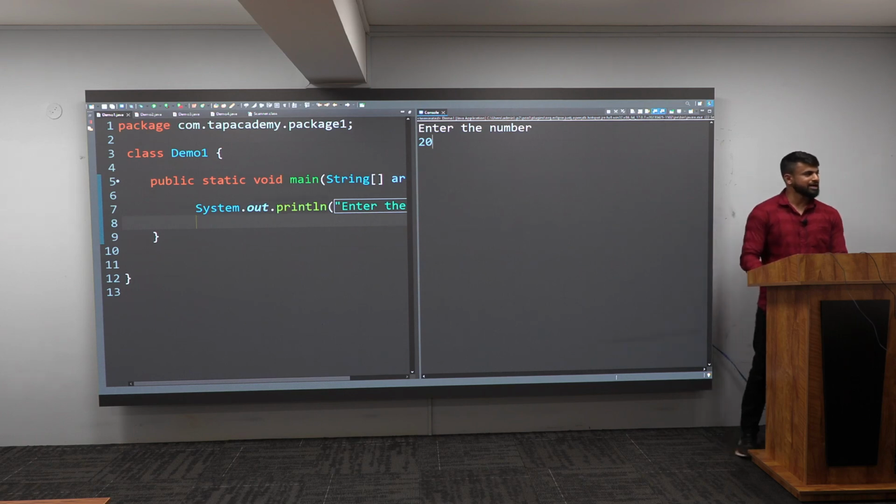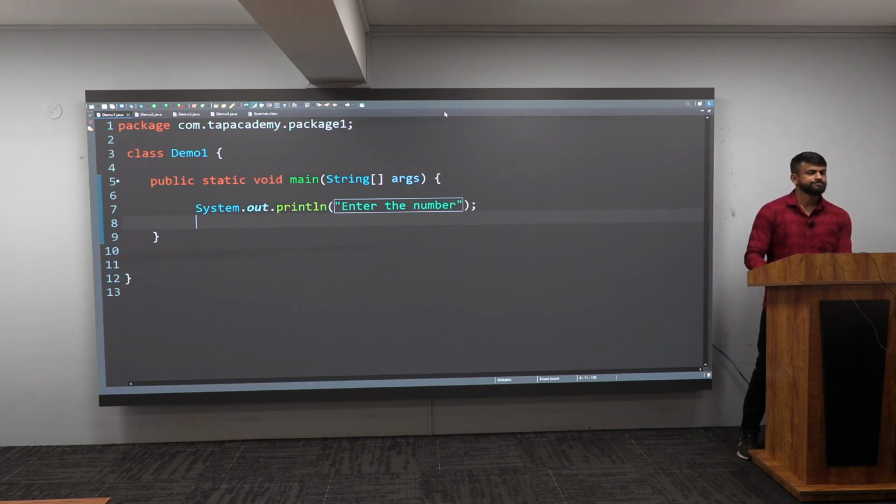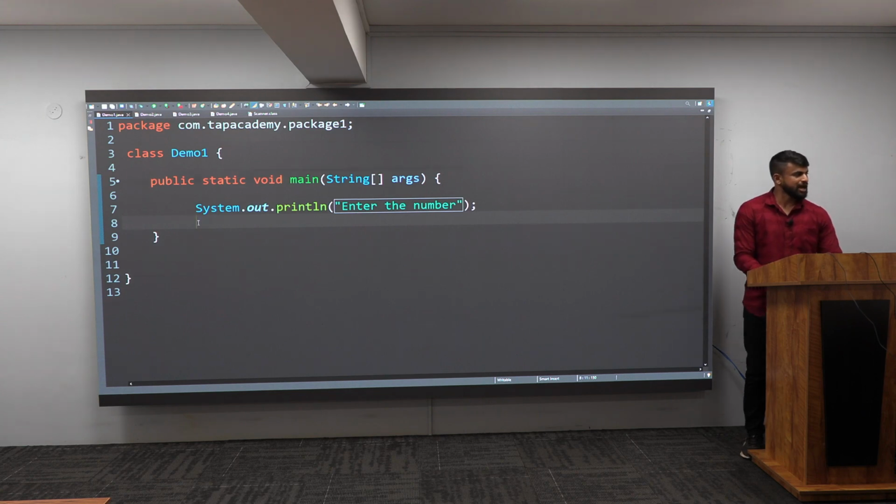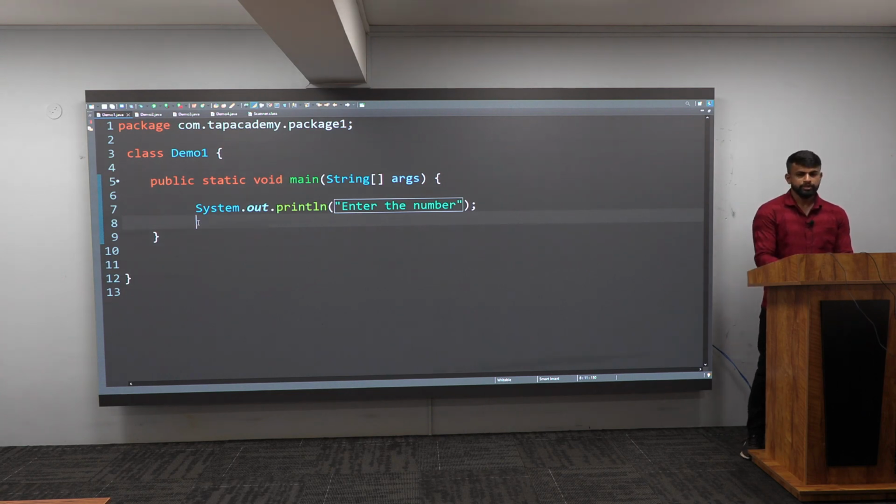So for that, what facility is required? Scanner facility is required. Scanner is a class. You should create an object of it, so I will write new Scanner. When you create an object, you should connect it with one pipe, System.in.